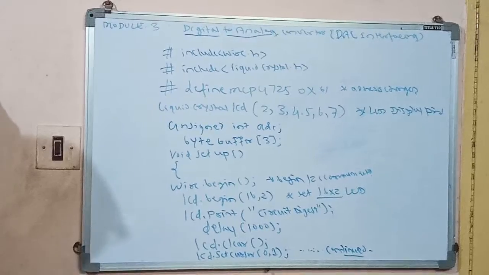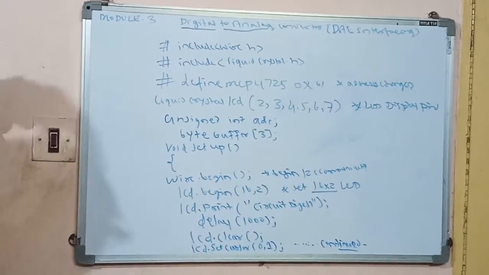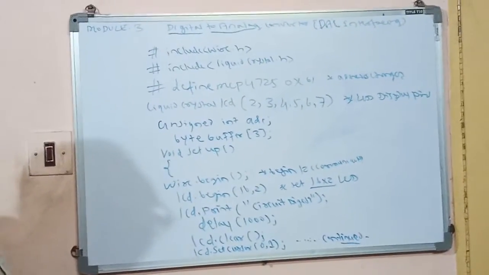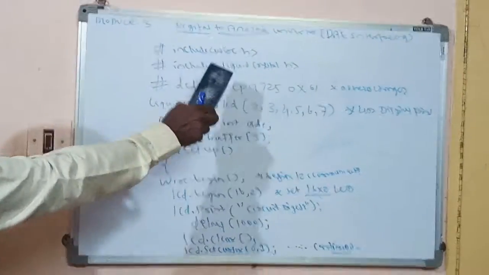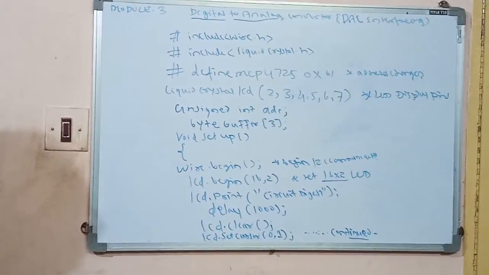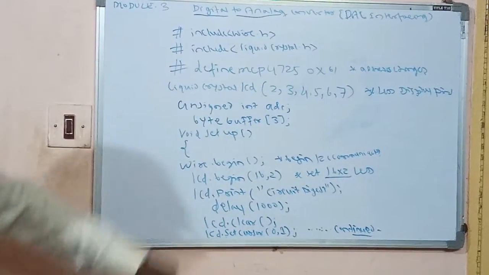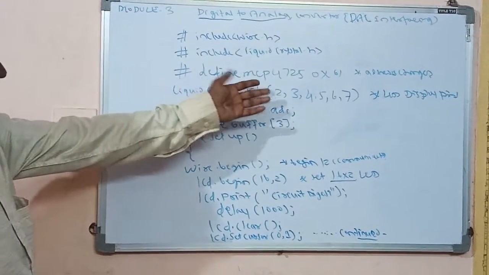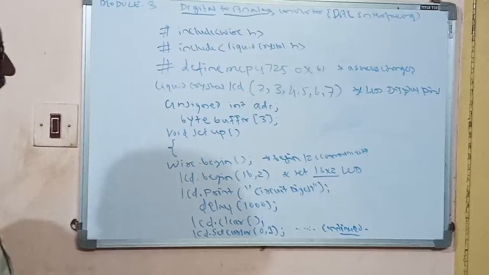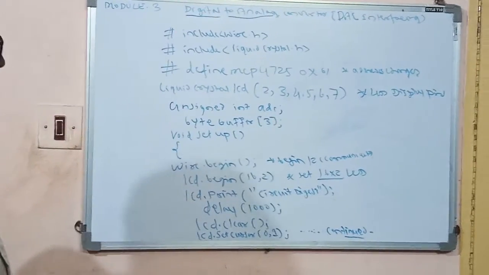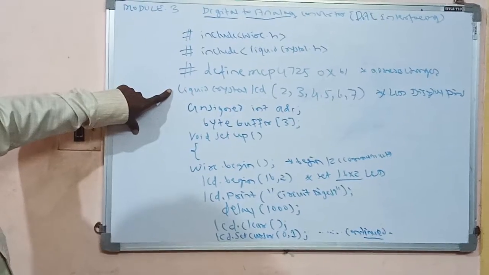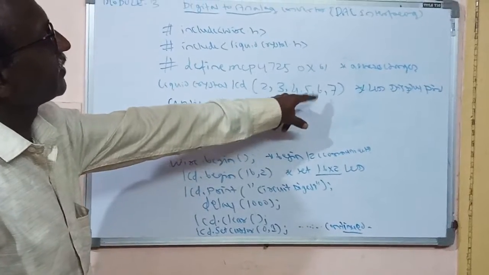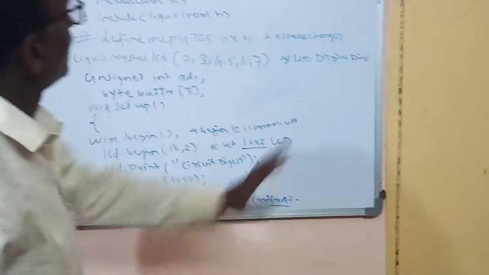So in this case, we are writing the code for the digital to analog converter. Important parameters should be declared in the C language. You have already learned this in lower semesters. So I am using here #include Wire.h. This is one library function. And another is include LiquidCrystal.h, keeping all these things in a header file. And define MCP4725 is the device, with 0x61 address for changing. And another LiquidCrystal LCD. These are the pins to display. What are those pins? 2, 3, 4, 5, 6 and 7 are the LCD display pins.